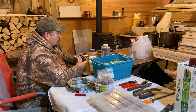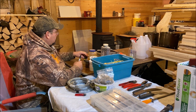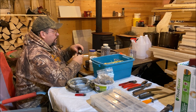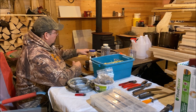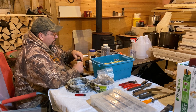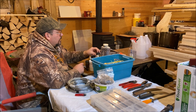Beaver lure, beaver caster — sometimes I'll stick that on a tree. If it all smelled so good as that, be alright. And some more wolf gland. This looks like bot stuff — foresight. Smells the same, pretty much. I've only got the one bottle of wolverine lure, which I haven't used for a couple of years. I keep forgetting to put it on the trees because they come for anything if there's a smell. I'm gonna try burning some moose-eyed or deer-eyed and putting it in there. See how that works.